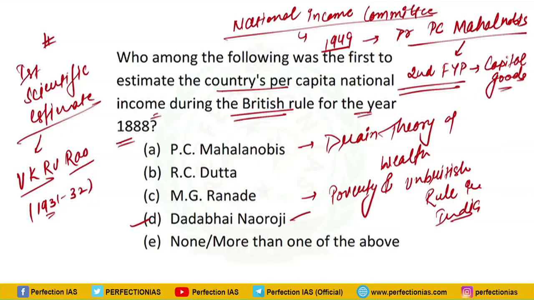What are capital goods? Capital goods means those goods which are used to make consumer goods. So capital goods means heavy machineries which are used to make other goods. Consumer goods are those goods which are consumed by the public. Suppose a simplest example would be a pen. A pen is used by the public, but a pen making machinery would be an example of a capital good or heavy industry. Again, this was the simplest example.